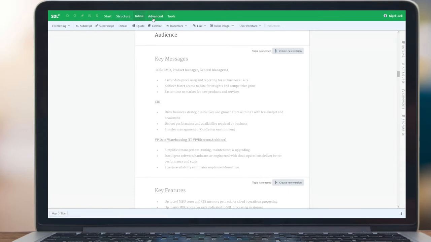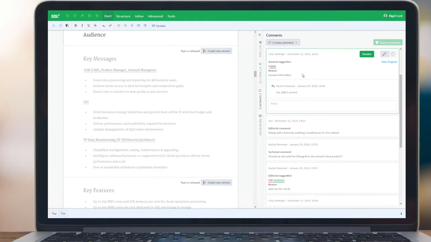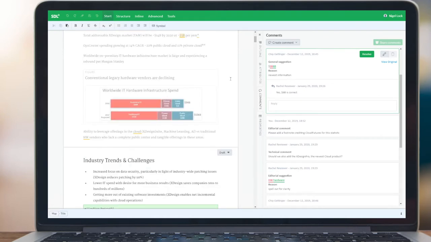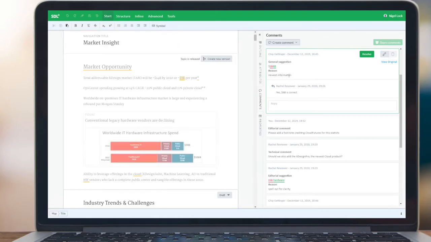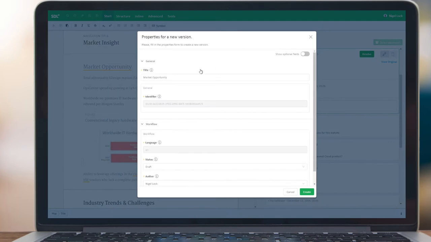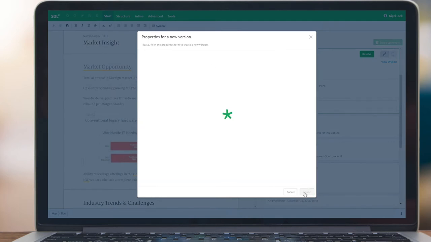Familiar toolbars and ribbons along the top allow the user to easily author, edit, and update the content. Draft space is also tightly integrated with the review space, so the author may first choose to review the comments panel to see feedback from others in the team. In this case, the component is already released, so it gives the user the option to create a new version, which is a permission-based activity.